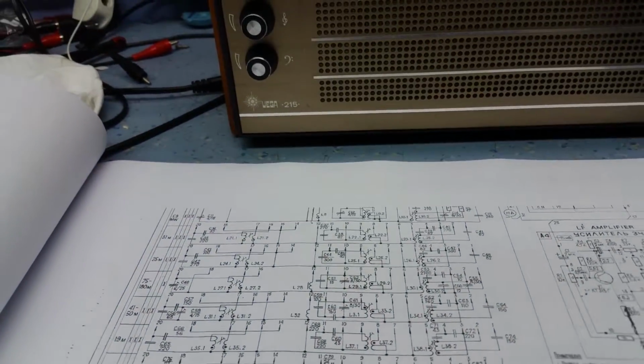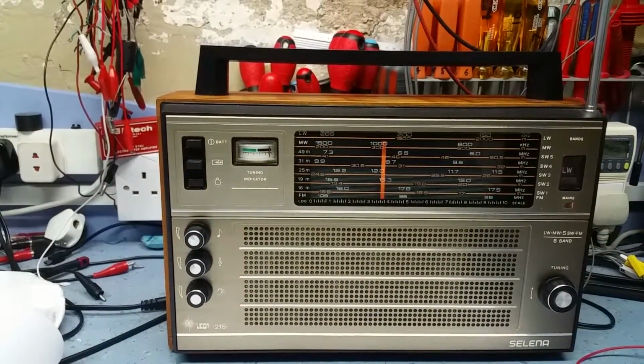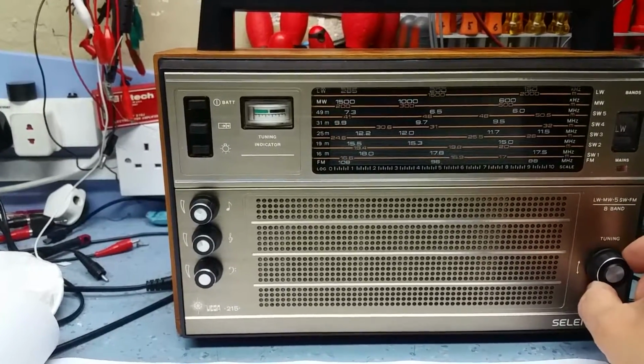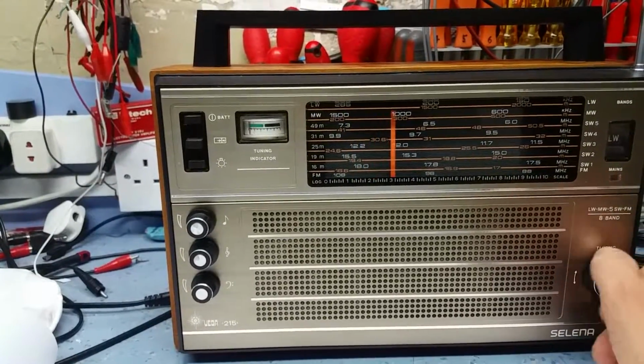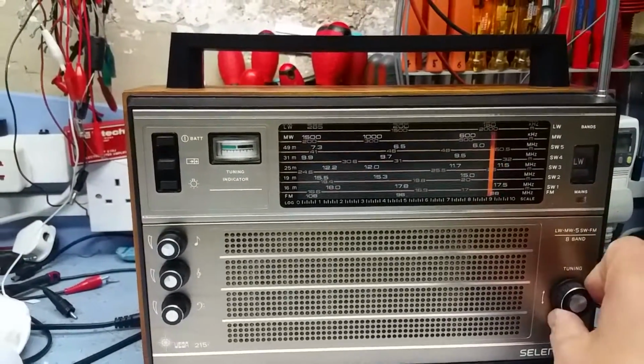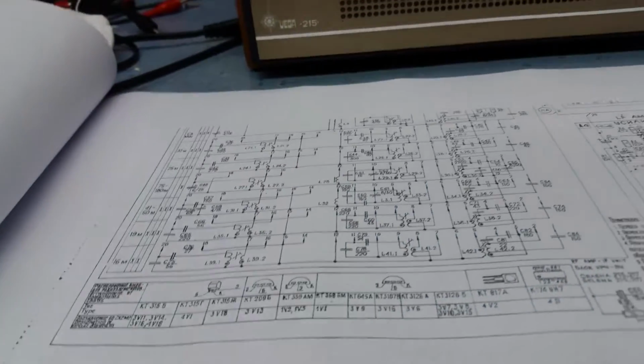So it suggests that you could probably alter it with the moving of the pointer, but I don't like doing that. There's no reason why the pointer would have moved. You see it goes to the end of the scale on that side. And it does the same on the right hand side as well, so I don't think anything's moved there. Looking at it inside, it doesn't look like it's possible for it to slip.